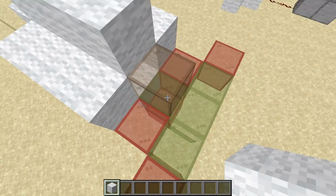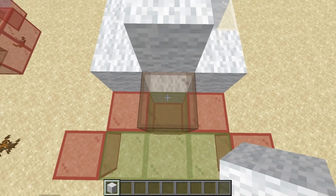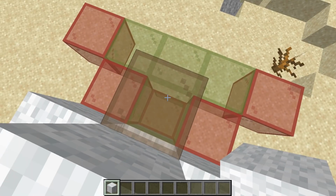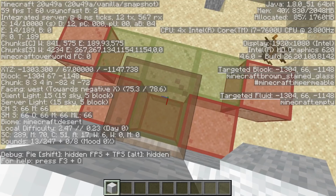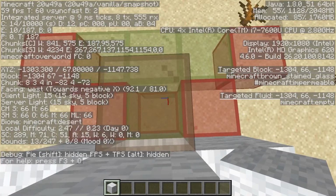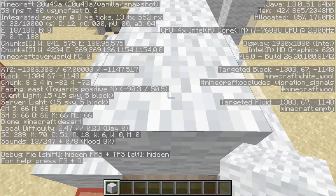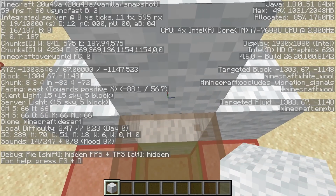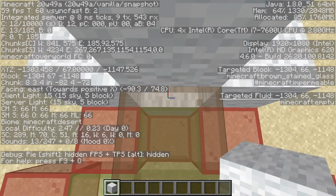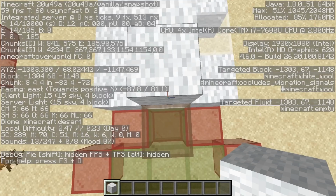Now, interestingly enough, there is a little quirk, which is why I have this block right here, because it's based on your character's position. So as I turn on the F3 screen and you realize my terrible computer, pay attention to the coordinates. Now, if you look when I jump up here, it does not go off. But as I shift this way, you can see that I'm actually in a new block. So this is negative 1303.